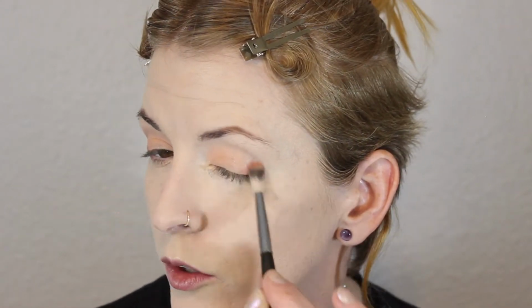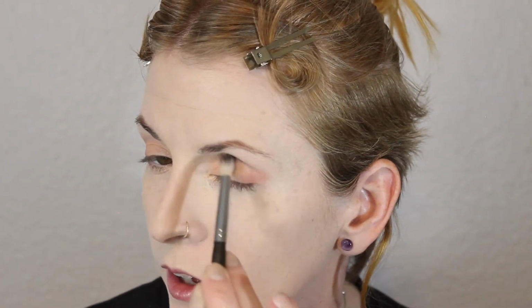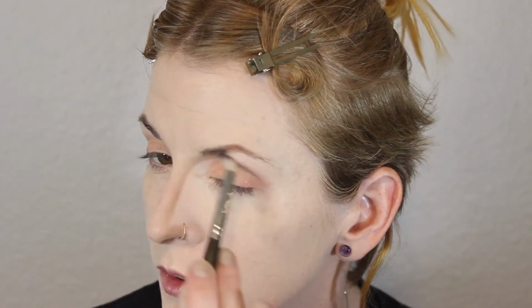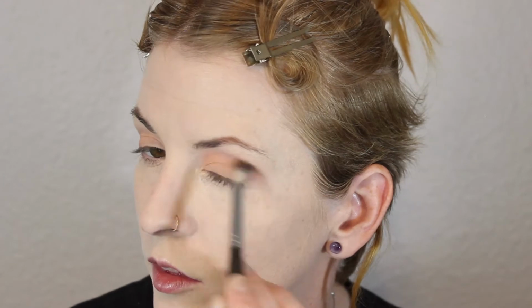What I like to do first when I'm doing this crease shadow is I'll sort of pat it in and then start to blend it up and out. That way you get that color buildup right in the corner there, and then everything else just blends out. A nice soft crease going on.